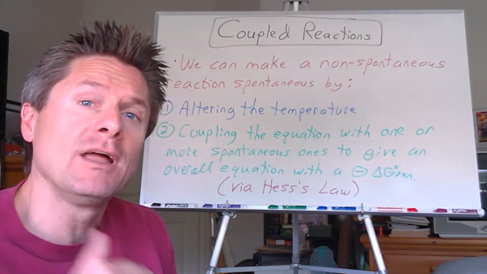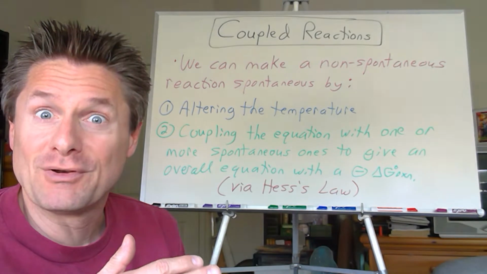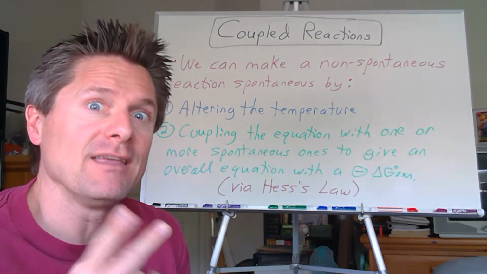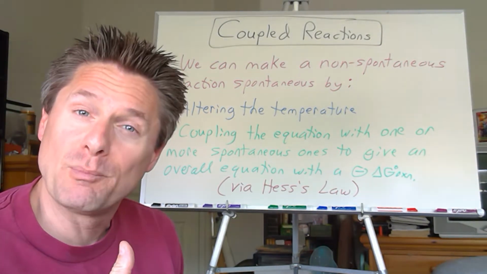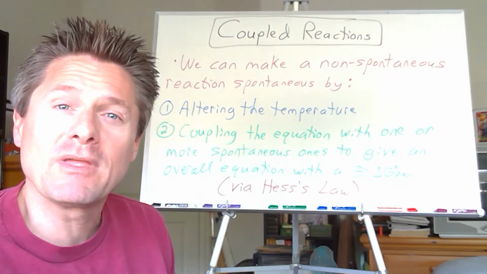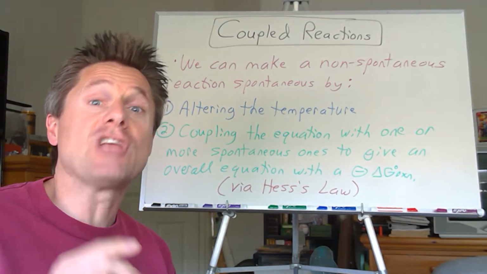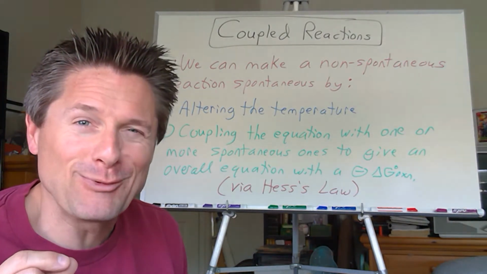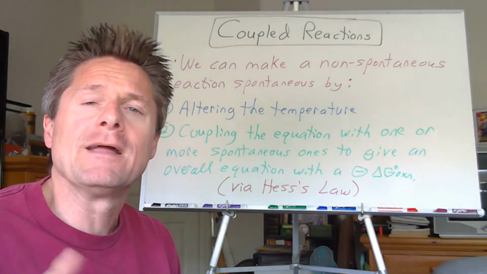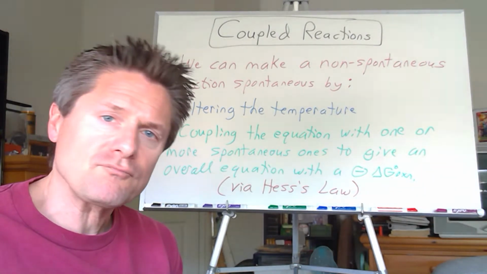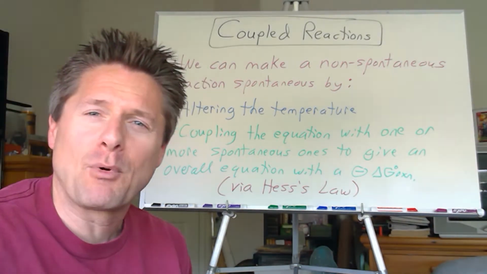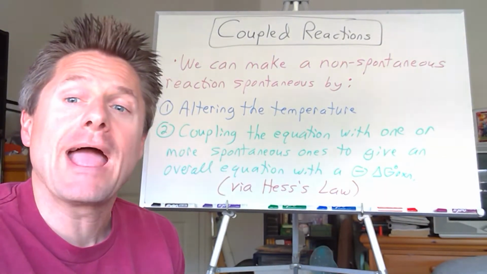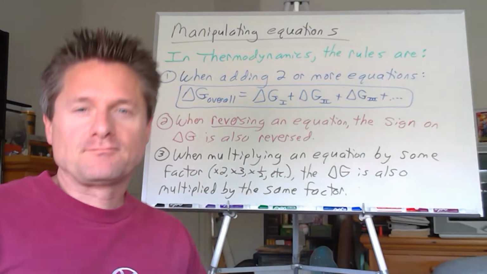We did it for equilibrium, but the rules are different. Remember with equilibria, if you reverse an equation or multiply it by 2 or divide it by 3 or something, the overall K value of that changed. The same thing's true with thermodynamics, but the mathematical rules are a little different. So let's review that real quick. Maybe do a sample problem to get the rust out of the brain, and then we'll show you how to couple some reactions together. Be right back.